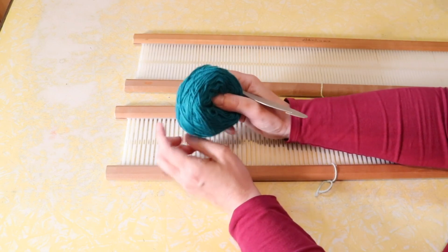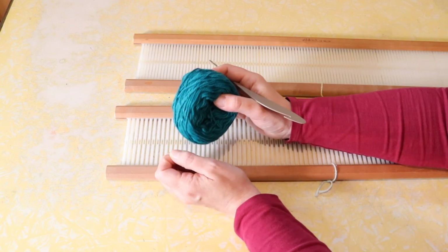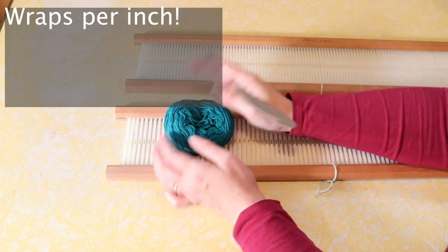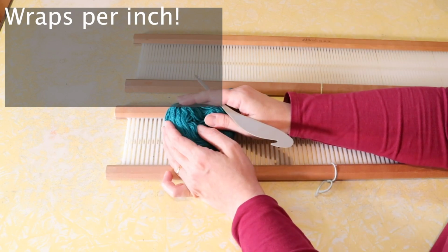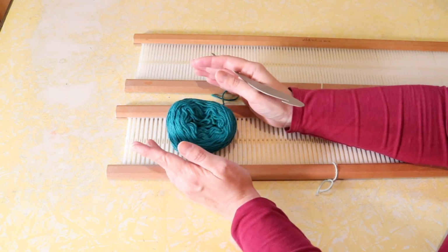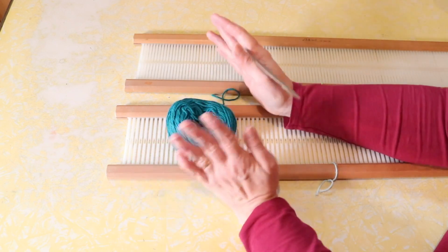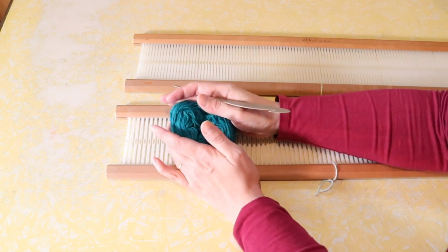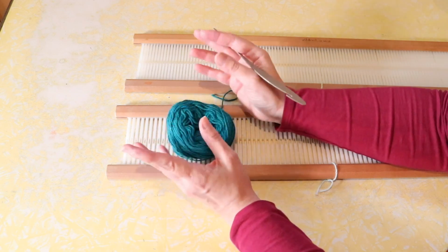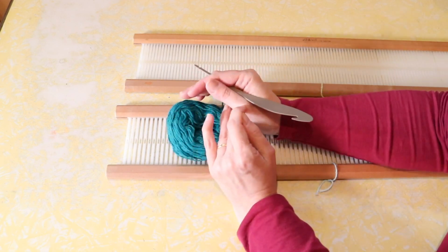If you have a larger discrepancy, let's say you had a yarn and you found that it was 18 ends per inch. Okay, I don't have a yarn to give as an example for that, but just hypothetically, 18 ends per inch. Now if I divide that in half for a balanced plain weave, I get 9. There is no company that makes a 9 dent rigid heddle, but that's okay because we can accommodate. So I would be thinking about the project and whether I want it to be lighter in area and softer, or whether I wanted it to be a little bit firmer, and then I'd make my decision from there.